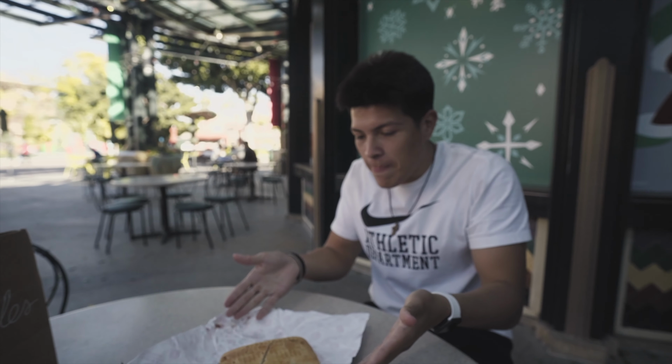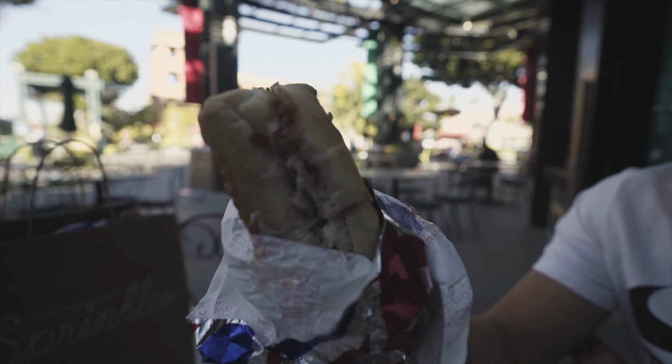Kazam! Oh boy, I am excited for this Thanksgiving sandwich. So if you watched the Taste of Mary Farm video, then you'll know that we tried the hot turkey sandwich from the Boardwalk Barbecue, which left us a little bit disappointed. Although I said worth it, I didn't try the mashed potatoes yet, and that was kind of meh. So this, I have high expectations for a really good Thanksgiving sandwich.